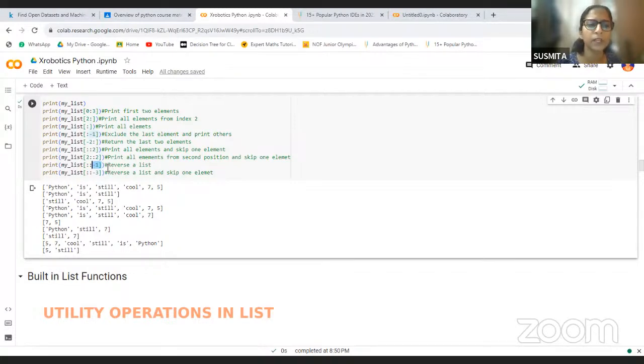The printing will be done in reverse order. Whatever the index values passed in between the first colon, that will be printed in reverse order if we have given the -1 value in the third position, right? And if we have given -3, -2, -4 like that, then the list will be printed in reverse order, but skipping that particular number of elements. That means -3 means 2 skip, -2 means 1 skip, -4 means 3 skip, like this. Got it?